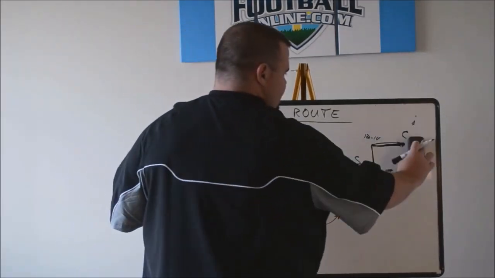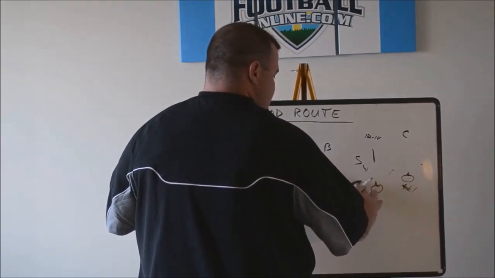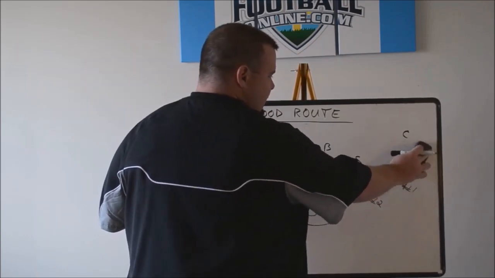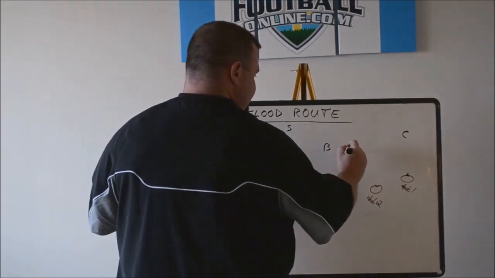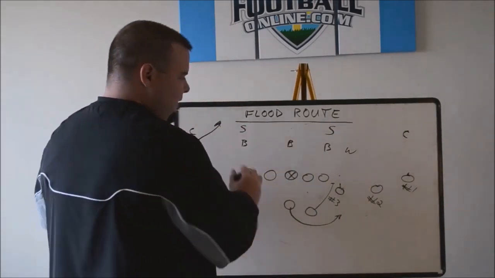Obviously, it's something that doesn't really change that much. If you see cover four, you're going to hit the arrow every time. We're not going to draw that one up because the flat's going to be vacated by cover four. Simple way to beat it. But if we get cover two, I'll do the same thing on the back side.